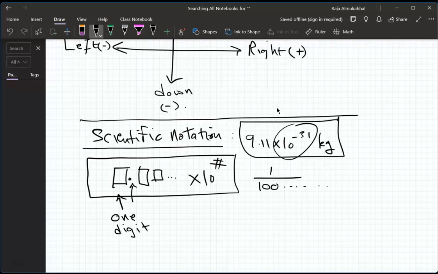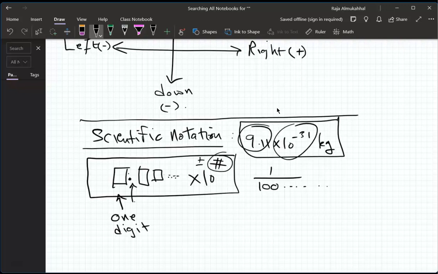I mean, it doesn't have to be, but that's basically how it is written in general, conventionally. So you have a decimal point right here, then you have one digit here, just like, say, the mass of the electron, and then you have maybe a couple of digits or more. It depends on how accurate you want it to be. So there is a number of digits here, but to the left of the decimal, usually it's just one digit. Then times 10 to the power of this number.